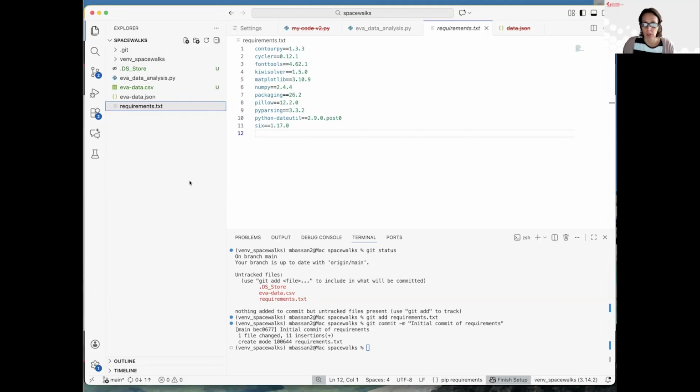Git enables us to ignore files that we don't want to share.